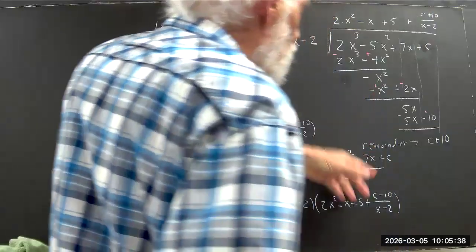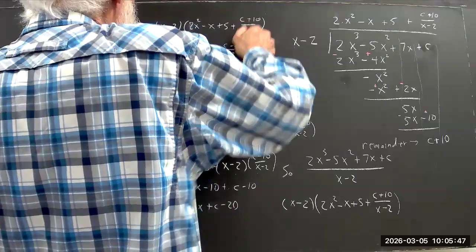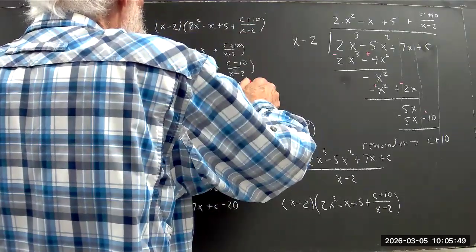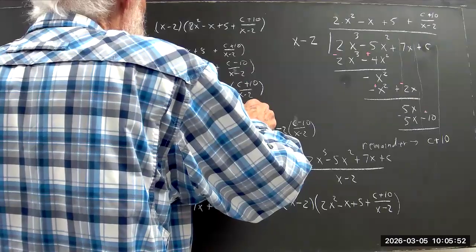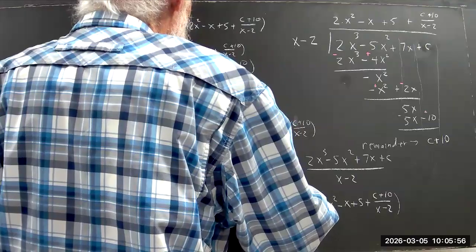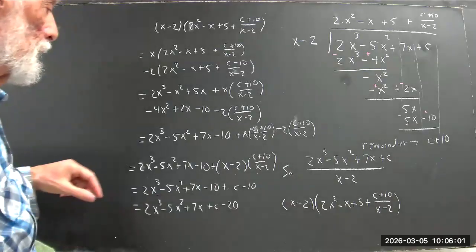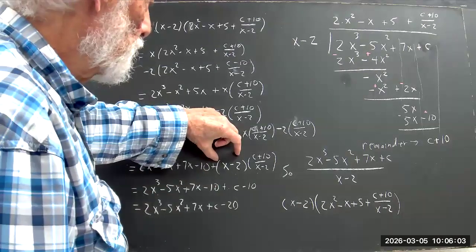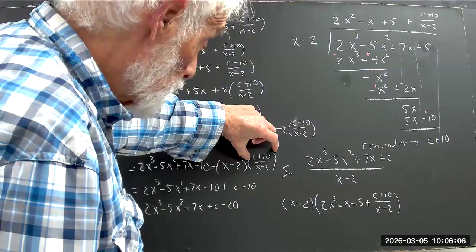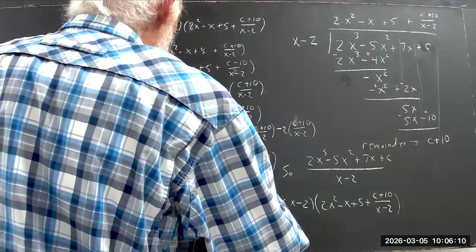So all the c minus 10s that we have in all these expressions have to be changed to c plus 10. Fortunately, it's a very easy error to correct once we spot it. So every time we see c minus 10 over x minus 2, we make it into c plus 10 over x minus 2. Now, when we get down to the step where we multiply x minus 2 by c plus 10 over x minus 2, the result is going to be c plus 10, not c minus 10.